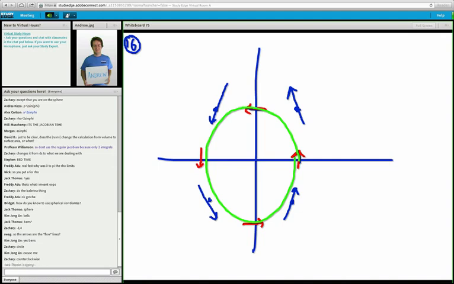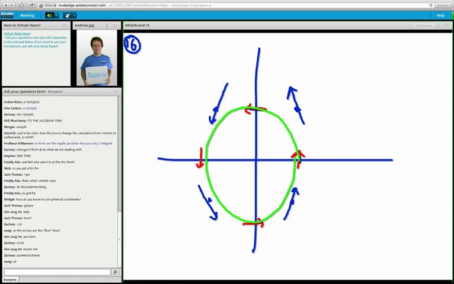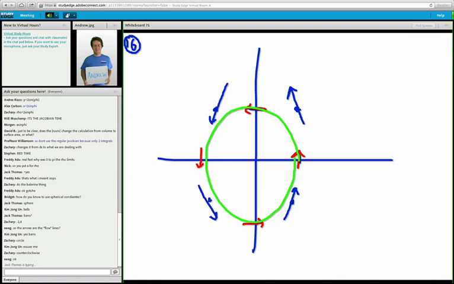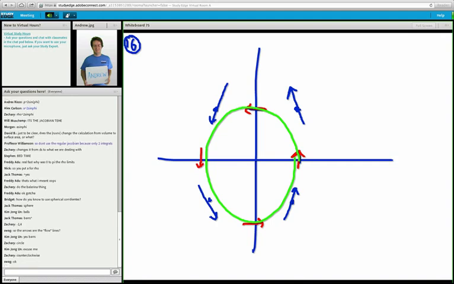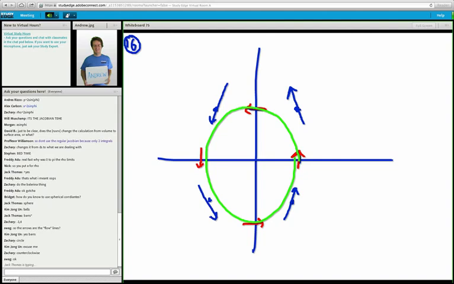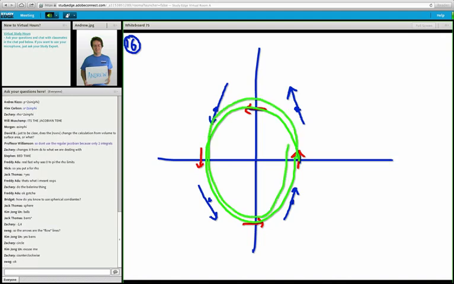I don't know exactly. So to answer your question, Swag, are the arrows flow lines? I don't think so. I think those are just vectors of the vector field. I thought flow lines were just little individual vectors that you draw, but I think what you should do is play the connect the vector game. So that's what I'm doing here, and when I do so, I'm getting these ellipses.